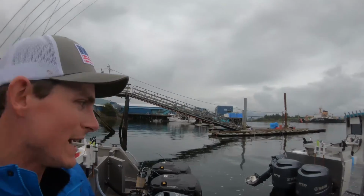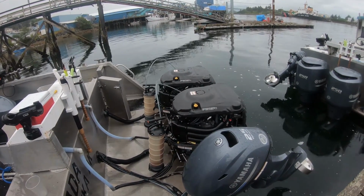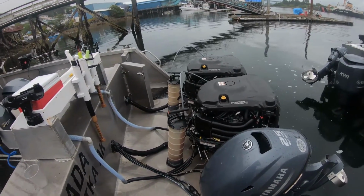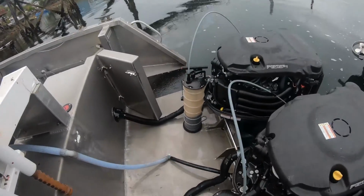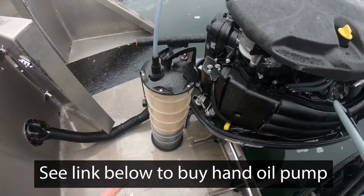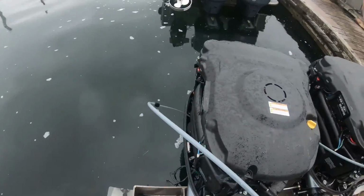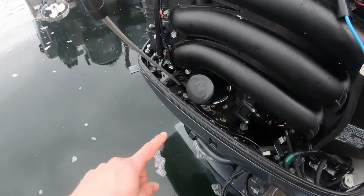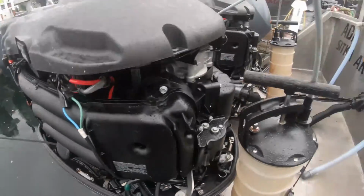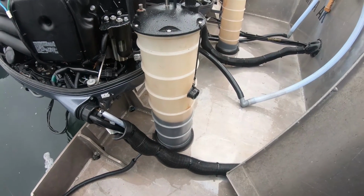Today we're going to be showing you guys how to change your oil while you leave your boat on the water. What we got going on here is these are just hand pumps. You pump this up and down a couple times, it makes negative pressure in here and it pulls the oil right out from where your dipstick goes into your engine. This whole process only takes about 5 minutes.